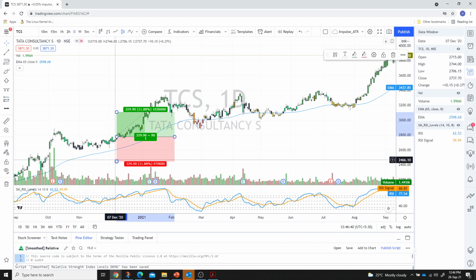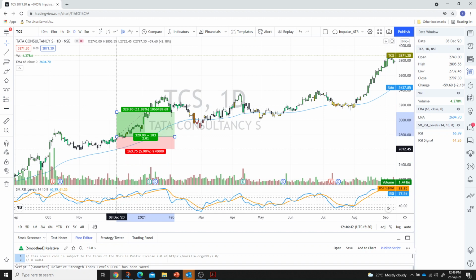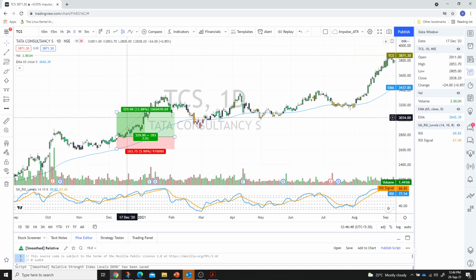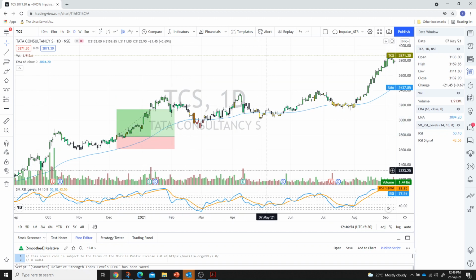What is my stop loss? Recent low here, and then I need to target 1 is to 2. Okay, so this is my long trade. I can stick in this trade till when? Till here, till this is closed. So this is my trade. This is what transpired. So I gave back some profits, but this is what happened in the trade.